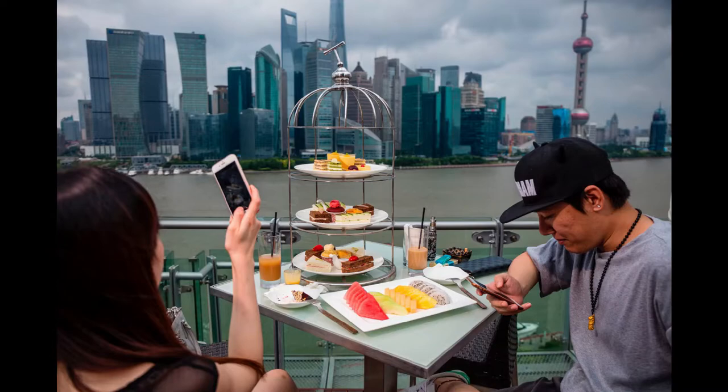In China, tastes are changing very rapidly. This was a rooftop yuppie kind of bar in Shanghai. People are trying out new kinds of food and sharing it on social media. They're eating a lot more Western food, but not hamburgers per se. You can go to Pizza Hut in Beijing, but it's more Chinese food made with more protein. I went to a wedding parlor, and they had 12 courses of food. Each one was a protein course. There was no vegetable course. And it's not just China; you find this throughout the developing world.